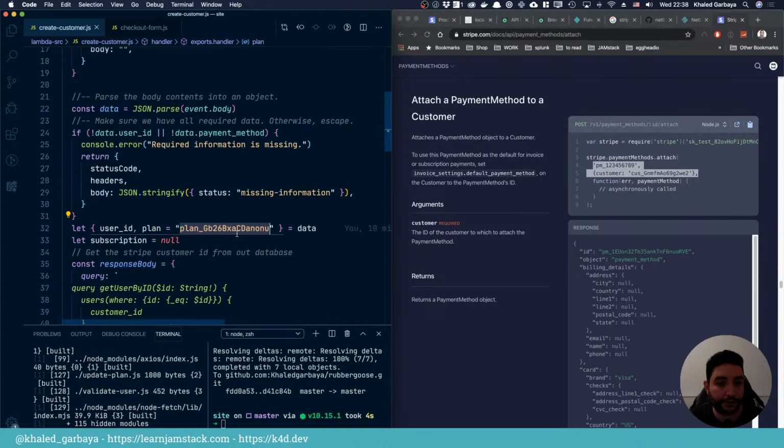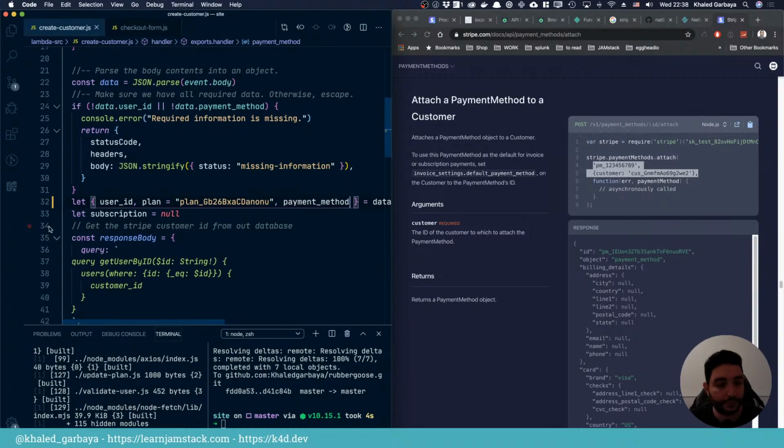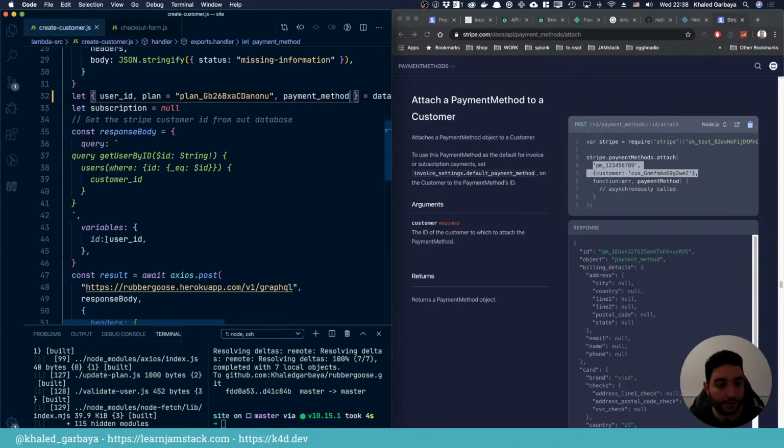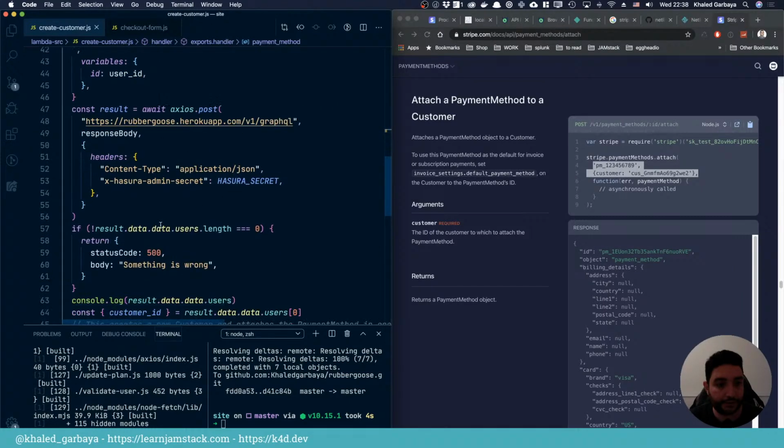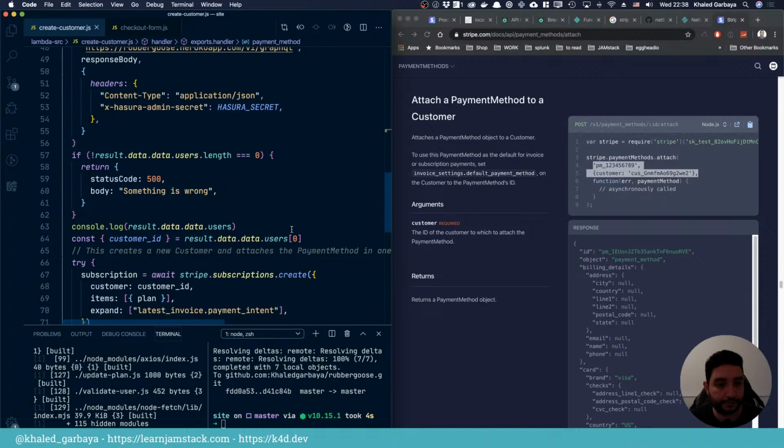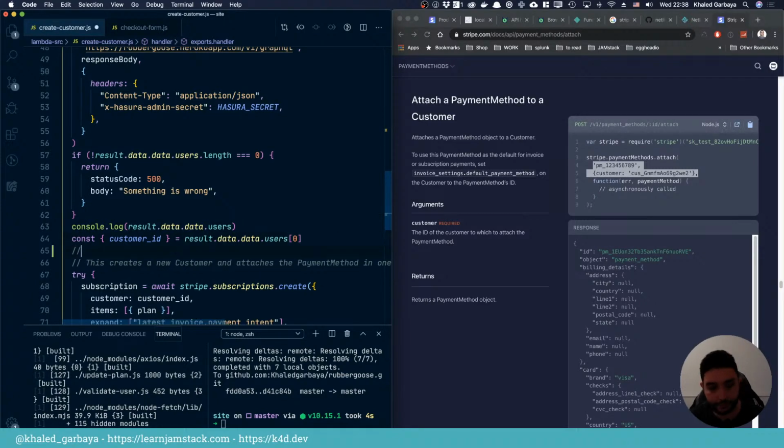Yeah, I'm already doing that. So let me get the payment method, and I get the customer ID. Attach payment method.